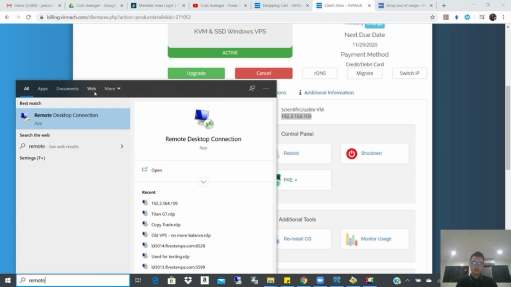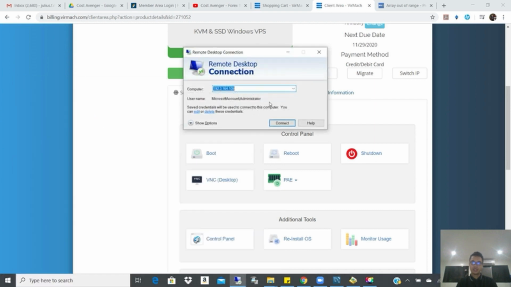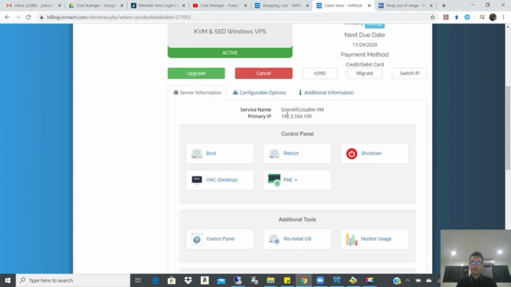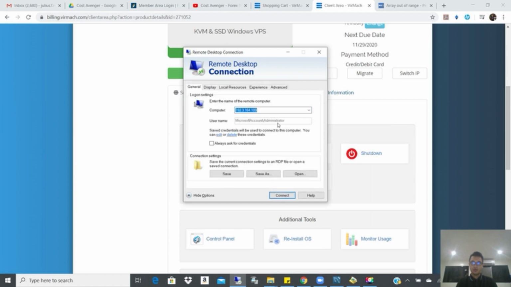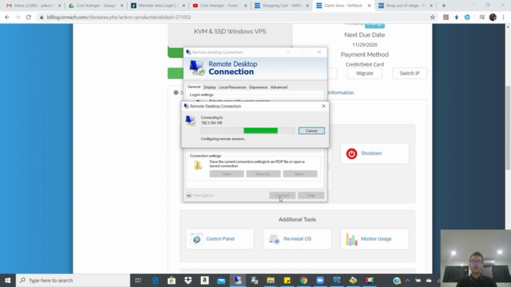Since I'm using Windows, I just need to open the remote desktop. I paste the IP address here. You need to change the username to capital A, Administrator. Then you press connect. If it's your first time logging in, there's a pop-up message that will prompt you to put your password.